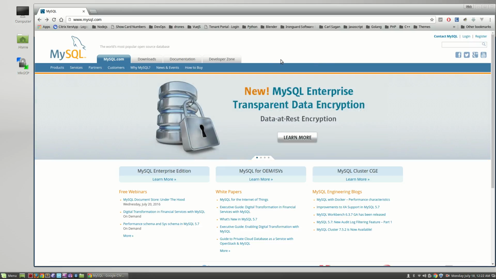For example, you might have users and user types, and you join the user types table onto the users to get data for the users and the user types. That's kind of an example of a relational database. Okay, so how do you get MySQL?